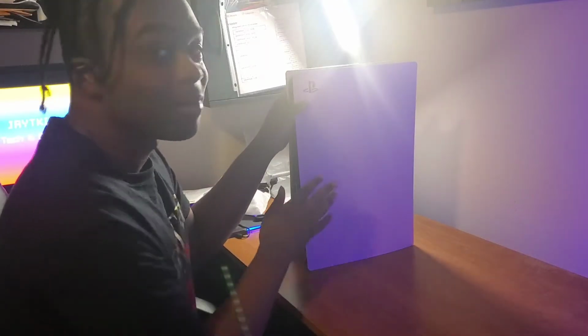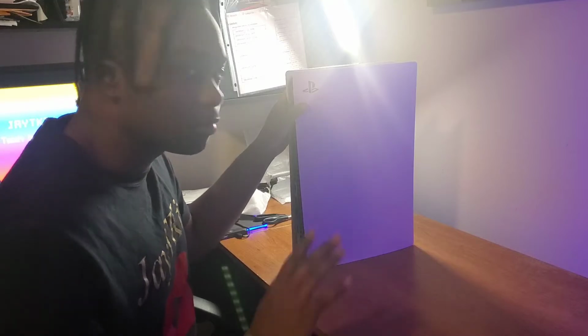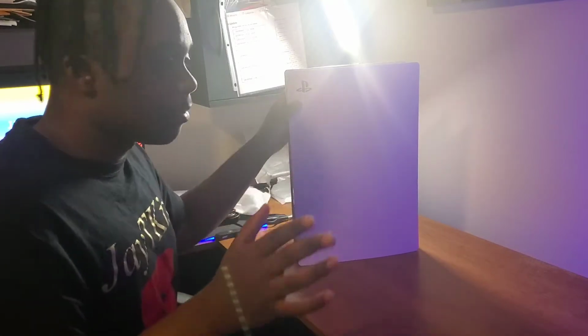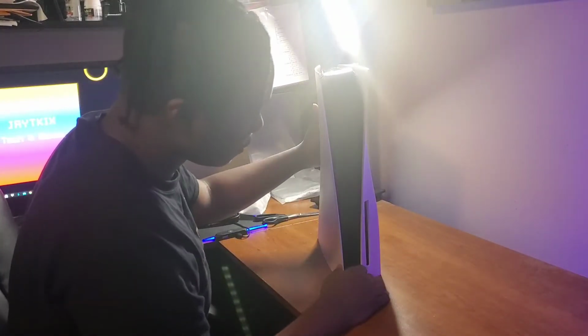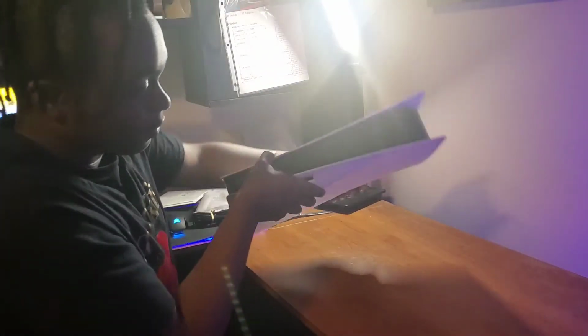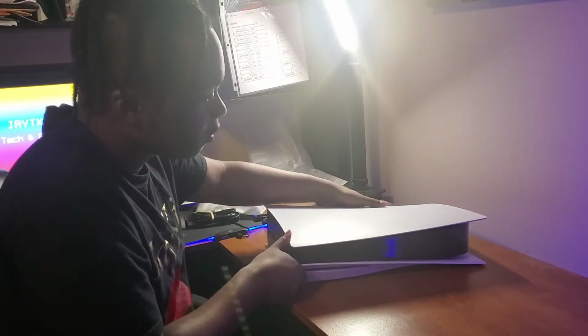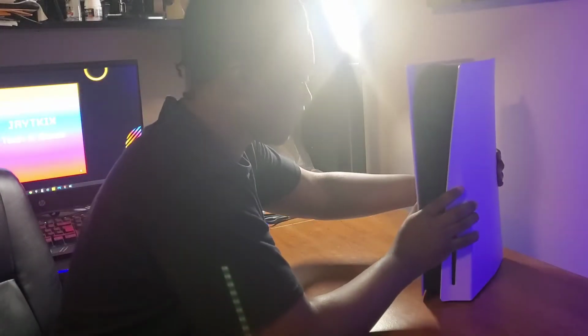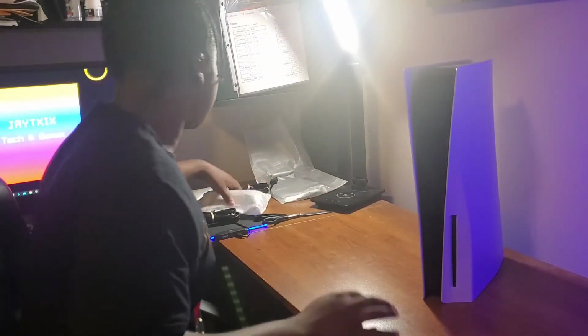And I mean, this thing is just a behemoth. I would unplug my PS4 right now, but I want to get into that later in my full review. This is just an unboxing and my initial thoughts on it. I mean, it's heavy. It's super heavy. And you can see it's super curved around the whole thing. So if I were to place it flat on the desk, see, it rocks. I'm not going to mess with that too much.